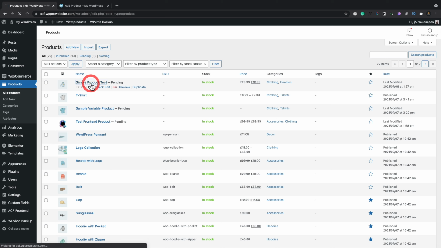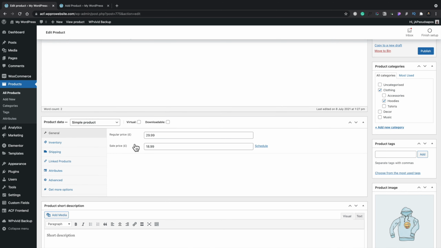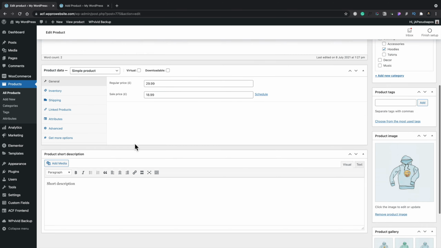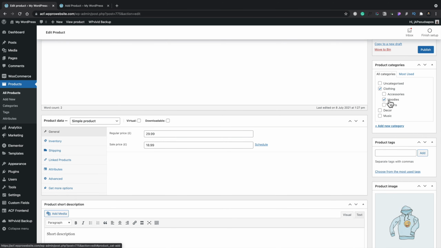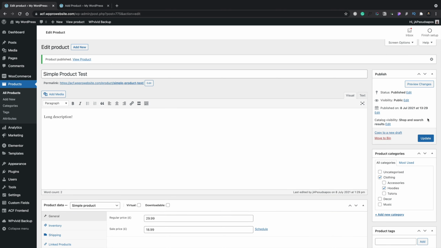If we open this up and take a look, we can see all the relevant data that we've transferred in, pricing, regular pricing, all those kinds of things, short description, the uploaded image, the categories associated with it, all of that information is inside here. And once we're ready, we can hit publish, and that will now be available on the front end of the site for anybody that wants to buy it, and also available in our listing so we can make edits to this if we wanted to.